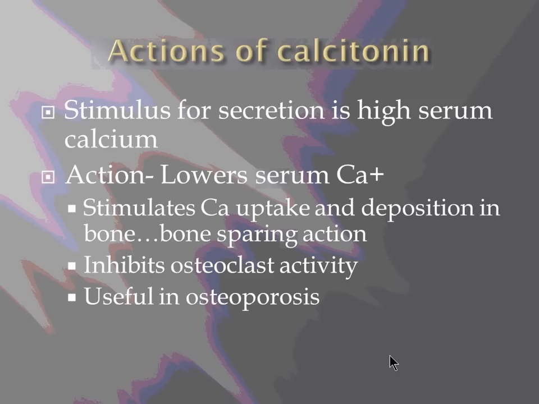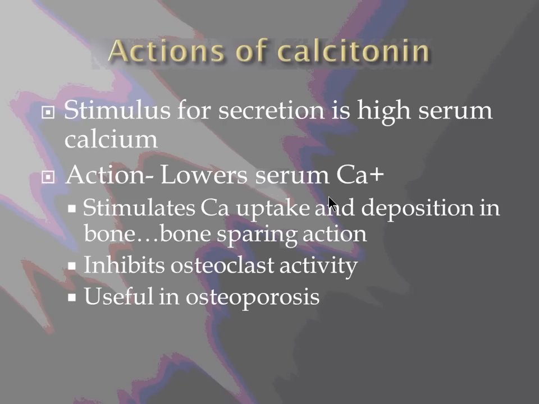Calcitonin, produced by the parafollicular cells, has as its main function to reduce the level of calcium in the blood. So it reduces serum calcium. What would its stimulus be? Something which is causing it to act. That means something opposite to what its action is. So whenever blood calcium levels are high, that's when this gland will secrete calcitonin, because now it can cause the calcium levels to fall, to reduce.